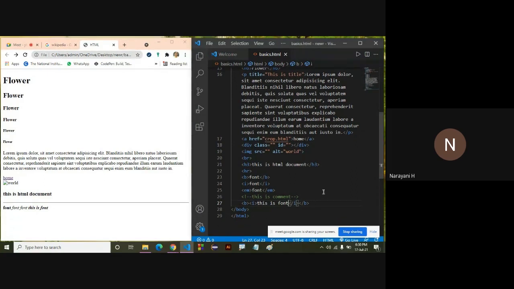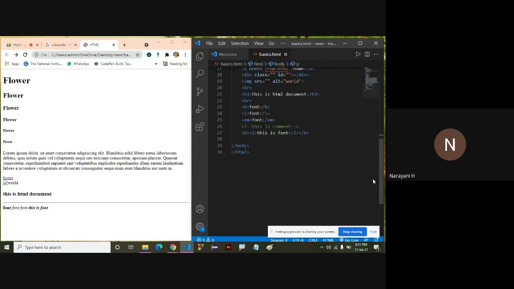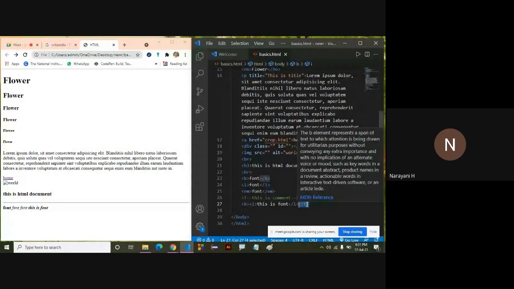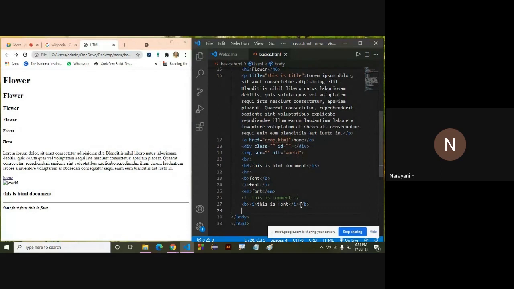Nesting is allowed here. One more thing, the HTML tags are not case sensitive. Like here, I have given the small p. If you give the capital P also, the code works and it will be correct. And one more thing, you should never miss the ending tags. Here, ending tags will be automatically given, but sometimes if you miss the ending tag, the code works, but sometimes it may give you errors also. So never miss the ending tags.